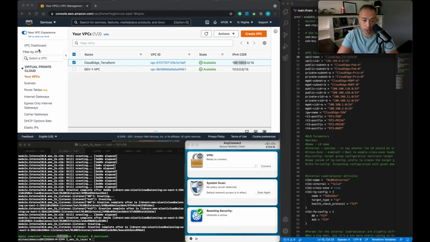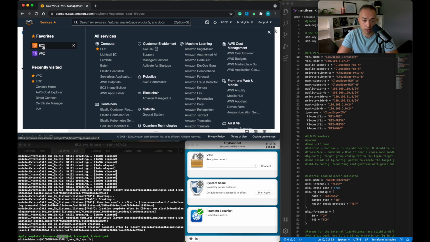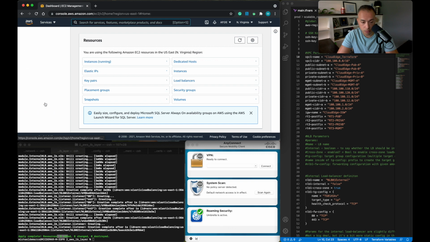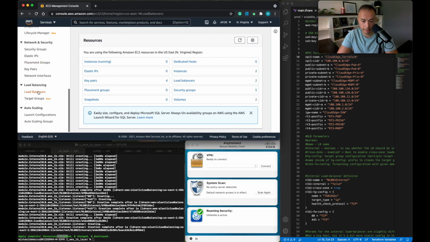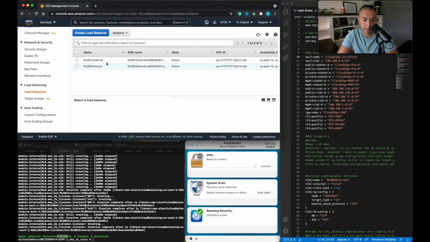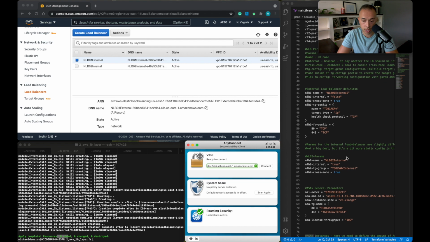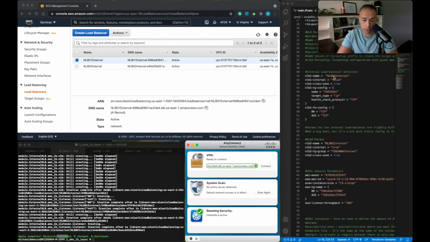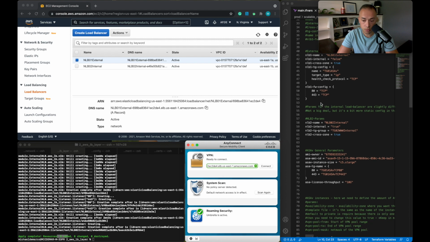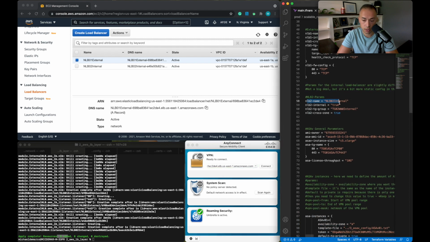So let's go ahead within the console and verify that our load balancers were created successfully. We have an internal load balancer and we have an external load balancer. This is the actual DNS name that we're going to use to connect to our ASAv VPN, so I'll copy that out and place it in the VPN. I'll just have it sit there for now. But just to review some of the code, the network load balancer that was created is NLB01 external, that's true. The internal one as well.